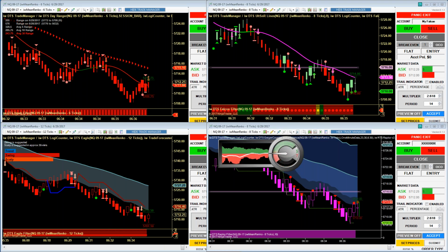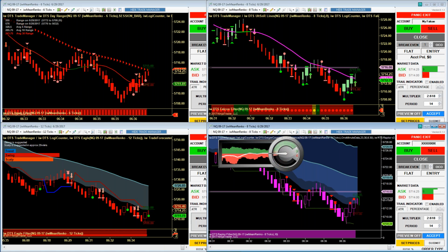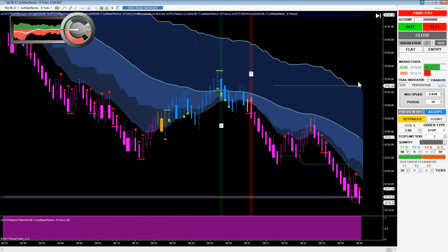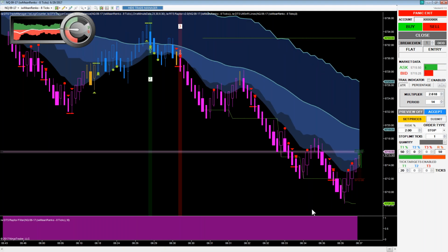You know, when the market seems to be moving one way or the other, it's so tempting just to hop in so that you can be in the market. Problem is, I really, really, really would have to cover this trade way up here somewhere around 5760. Because that's the top of the opening range gap. So if I short down here at 5710, that's a 50 point stop. That's out of my reach.